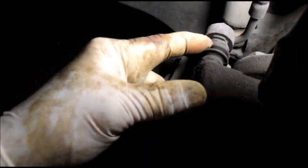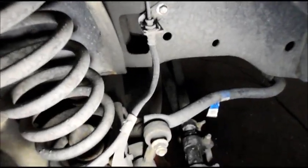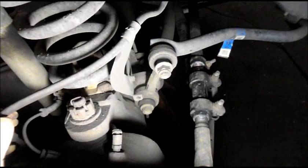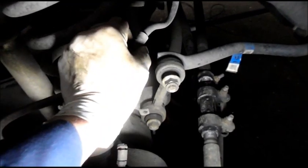Now, I can look in here and see that the brake pads themselves are fairly thick, so the pads are okay. What we need to find out is whether the slide pins are any good, if they're possibly frozen, or maybe the caliper piston is just stiff and not returning. But a common problem with these trucks, especially being an off-road vehicle, this one being a railroad vehicle, so it's off-road all the time, is that rust builds up inside here, and it actually reduces the inside diameter of the brake hose.